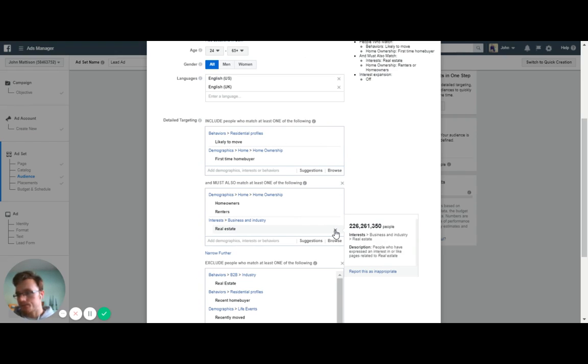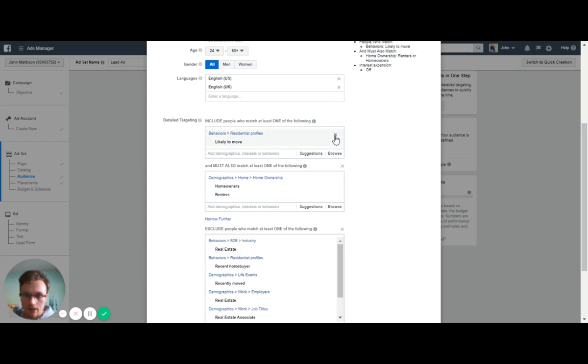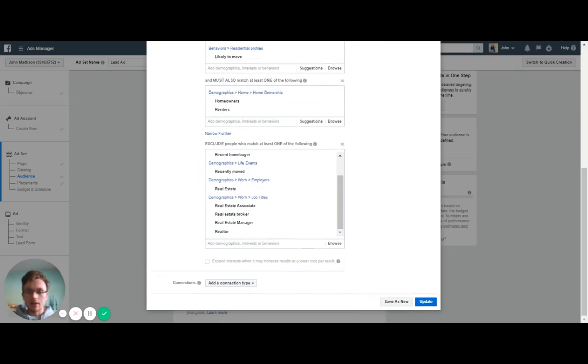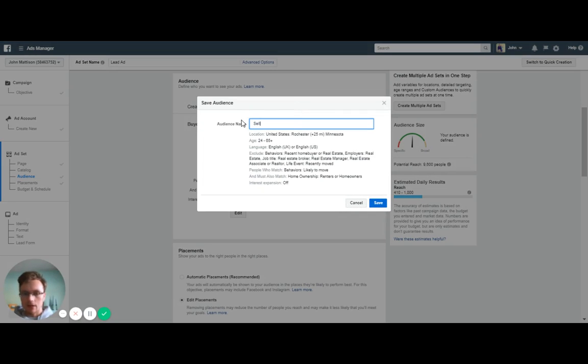You take that off because people who are searching those websites are looking to buy homes, and you're now looking to find people who are looking to sell their homes. So you take that off. You take off first home buyer and likely, leave likely to move. So like I said, you just take off those two things, and this is a new audience that you can call, save as new, and we call this a seller audience. Click save.